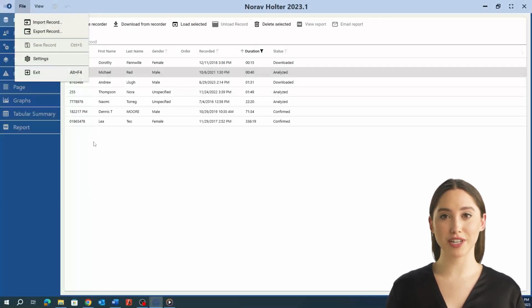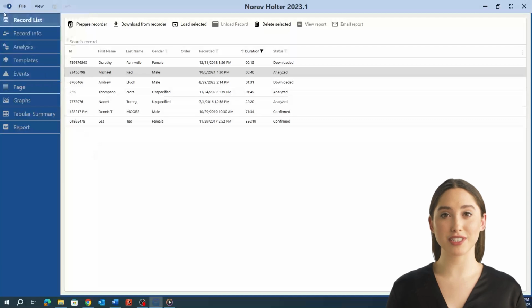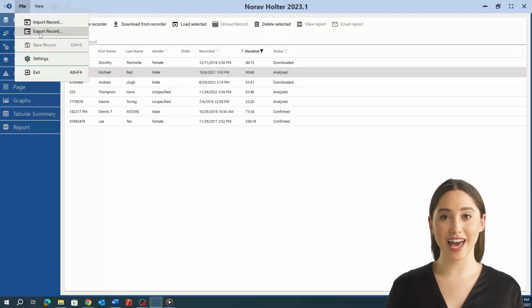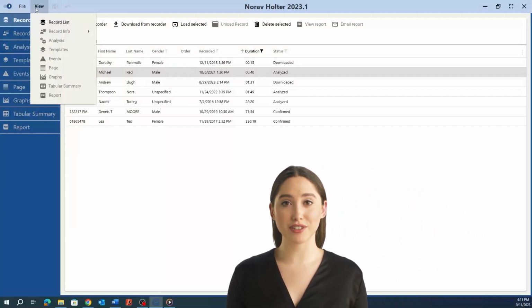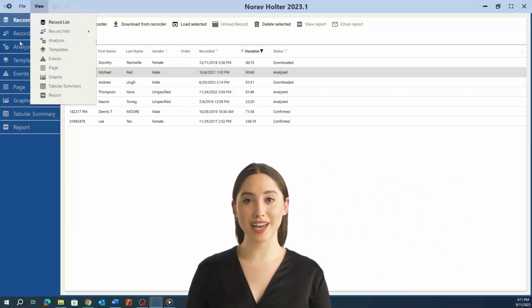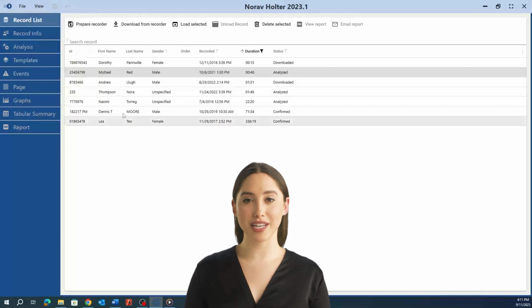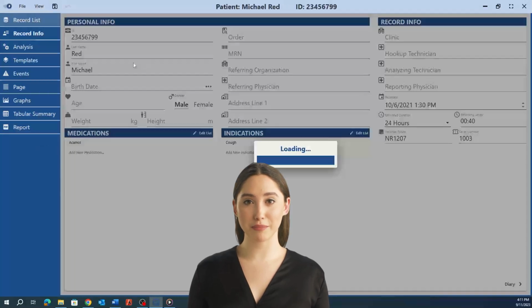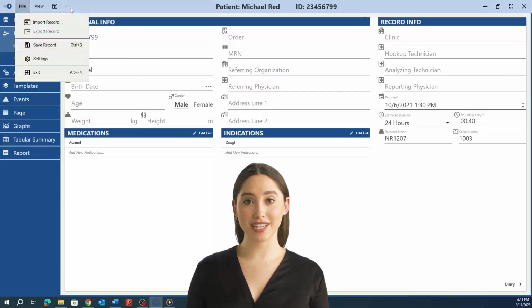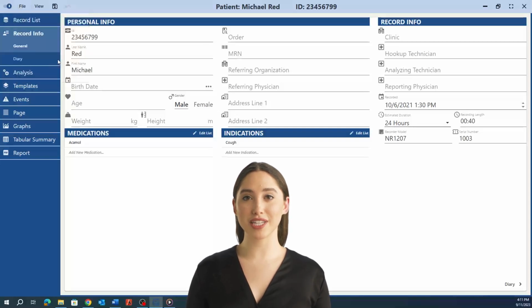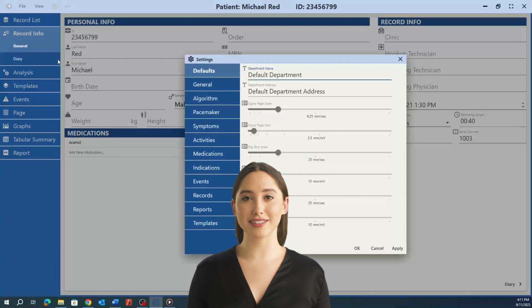While working with patient records, utilize the top menu bar to control general functionalities such as record management, software settings, and views switching. Switching views through the Views menu functions identically to the Views sidebar. Functions like Save Record and Undo become active once you load a patient record. The File drop-down menu provides options for importing, exporting, and saving patient records, as well as for accessing settings and exiting the application. Tailor your NH301 experience and workflow by adjusting settings.